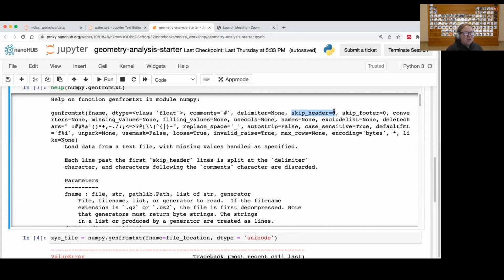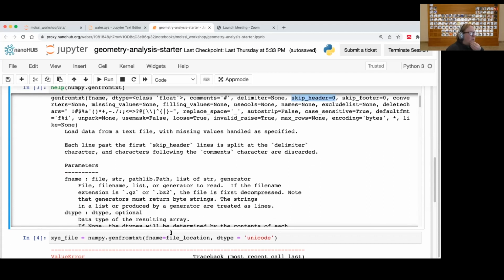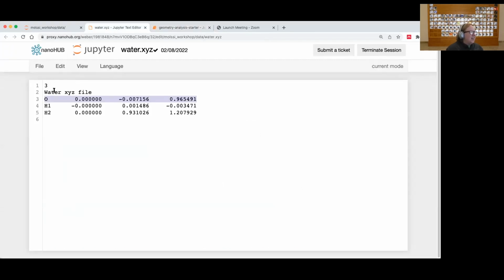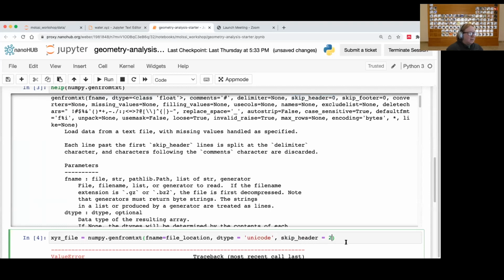I think Dr. Nash pointed this out to you last class period, but we didn't ever use it. But here, if we want this to work, we're going to have to use skip header, and we have to skip the first 2 lines, because those are the lines that are different. Those are the lines that are not coordinate lines. Okay? So then I'm going to hit Shift Enter.